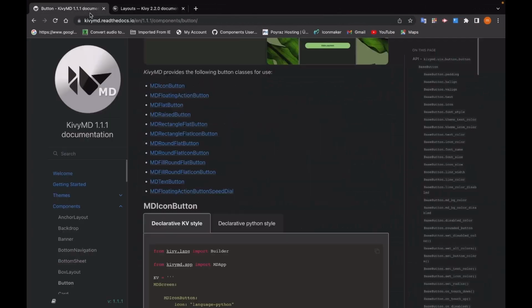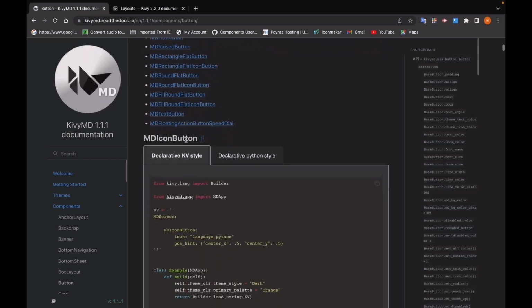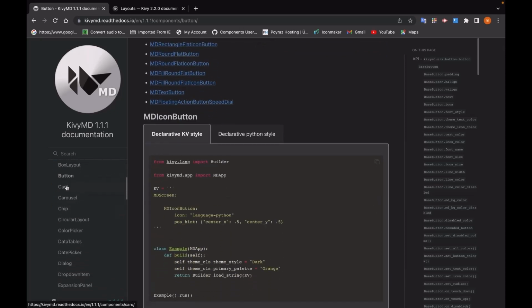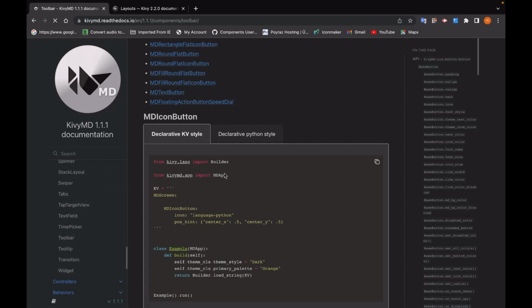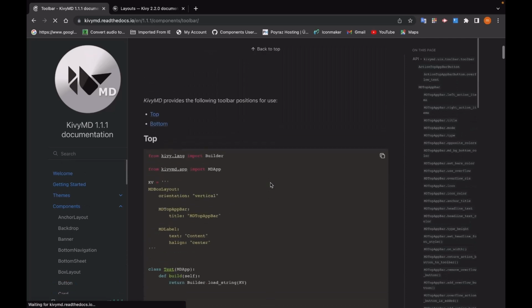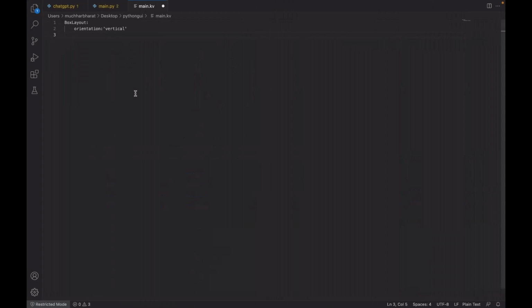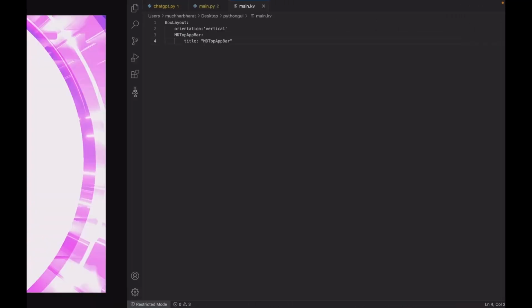So okay, let's move on to this component and use this. In component, first we will choose app bar. So on toolbar. Okay, so we will use MD top app bar. Okay, so let me copy this, paste it over here.